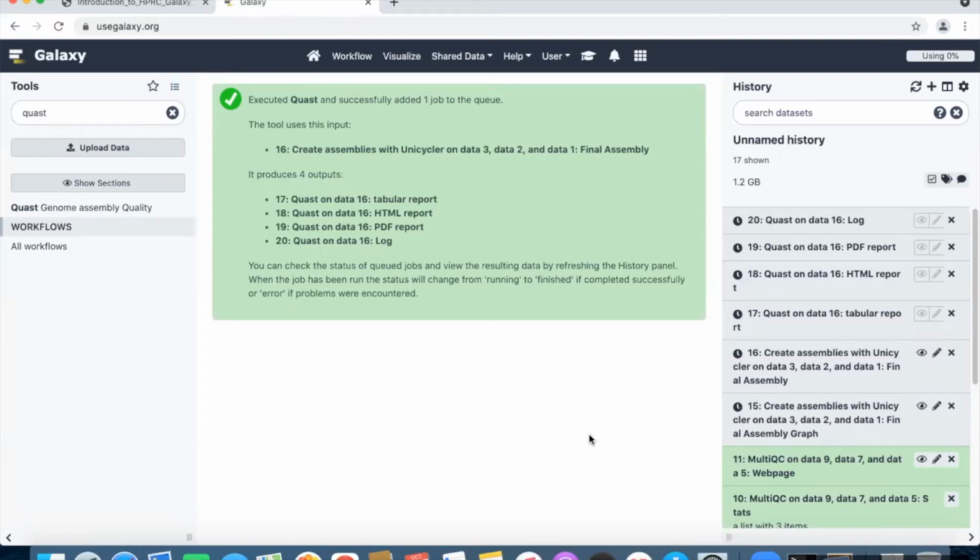Some of those contigs could be contaminants, could be the phiX genome that's sometimes spiked into the sequence prep, DNA prep. You can trim, but I would read the Unicycler documentation. They may recommend that you do not trim.